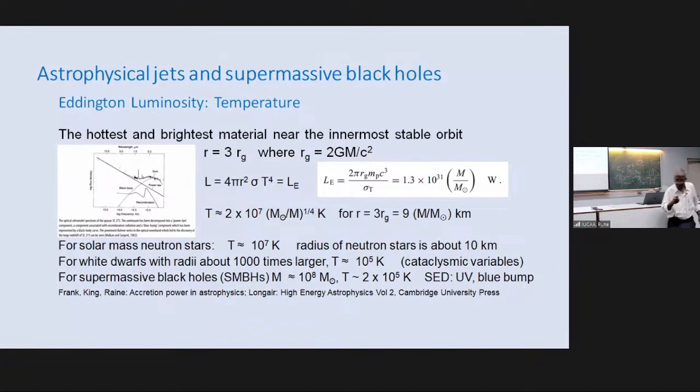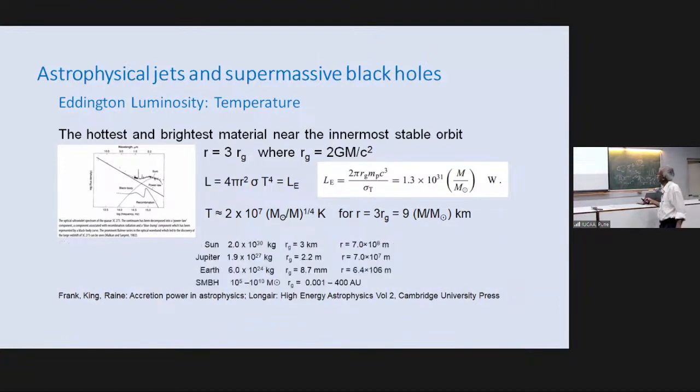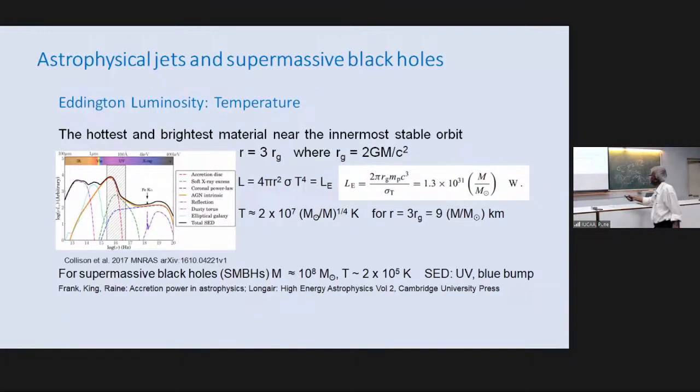Right? And if you look at the actual spectrum of an object, this just says the same thing. I have written out the Schwarzschild radius of different objects over there. You can look at it. So this is a spectrum. A similar spectrum was also shown by Wendy, that this is the ultraviolet blue bump, and this is often referred to as the big blue bump.